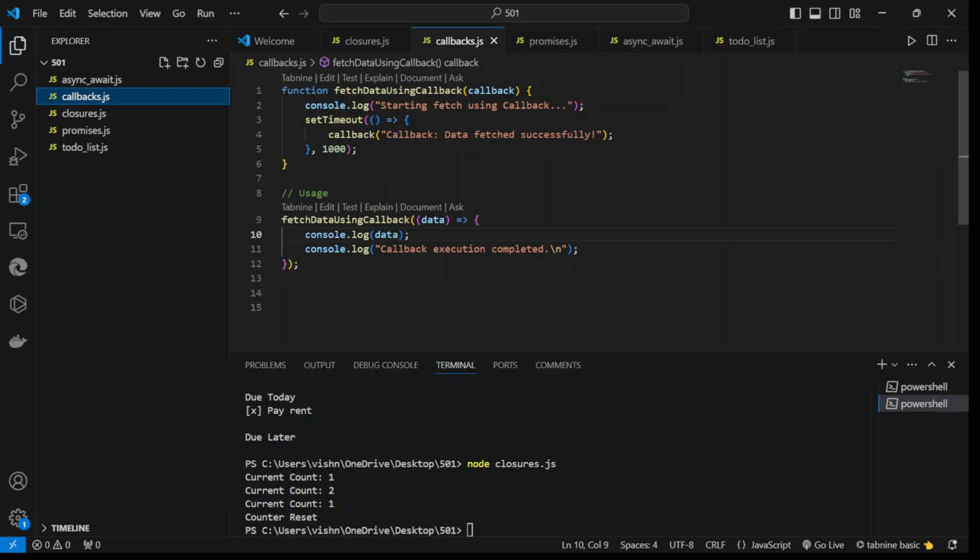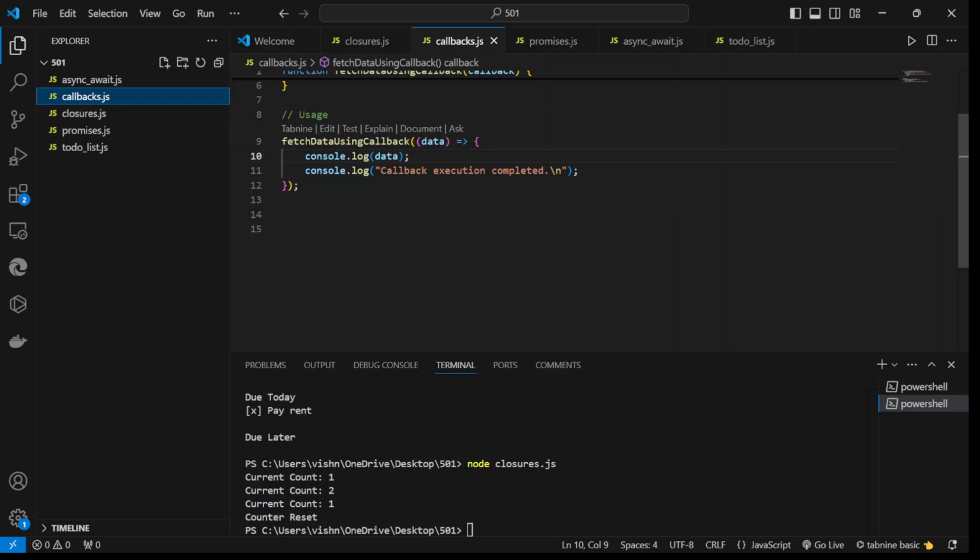Here, fetchDataUsingCallback is a function. It accepts a callback parameter, and we use setTimeout to simulate a 1 second delay. After the delay, the callback function is called with the message "callback data fetched successfully". When we call fetchDataUsingCallback, we pass an anonymous function that logs the fetched data to the console.